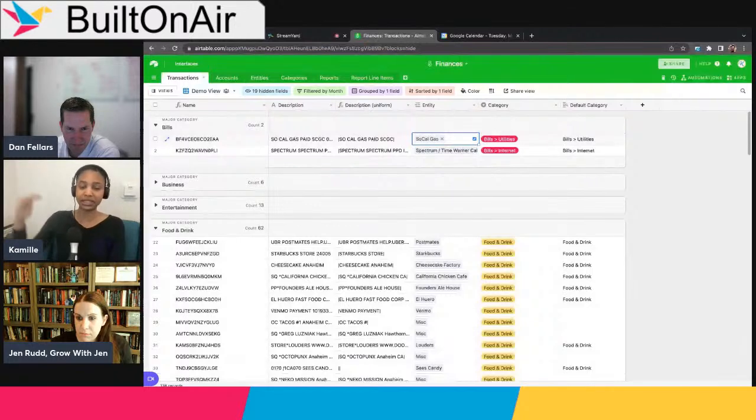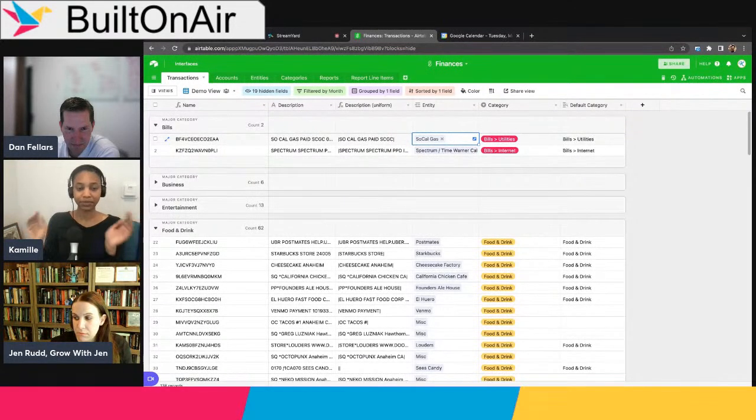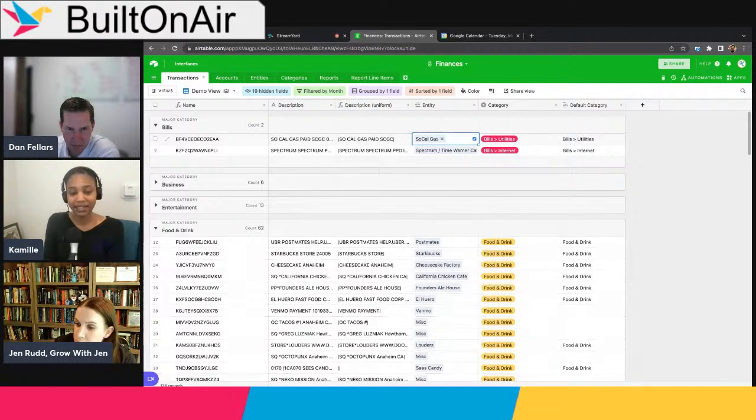So it's kind of a multi-step process I've set up. If the transaction is regular enough, it will have a uniform description that it can find a matching entity for. Now, the entity has been filled in, that other automation kicks in and categorizes it for me if there's a default category to be found. And that's sort of the rundown of how I collect all of my financial stuff.